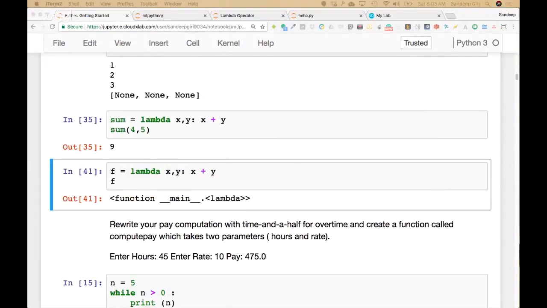Good question. A question is, what would be the best scenarios to go with lambda over function? The best scenarios for lambda would be whenever you want to instantaneously define a function that you don't want to use outside, or you don't want to give it a name.